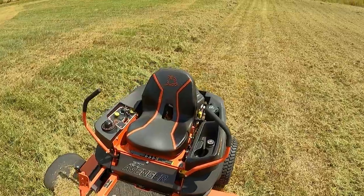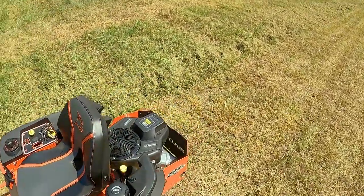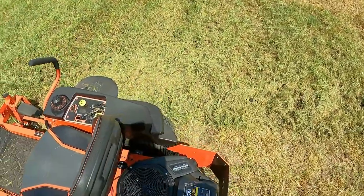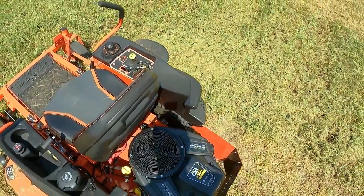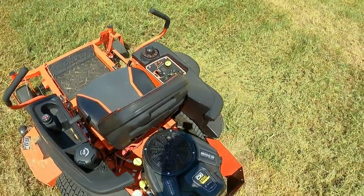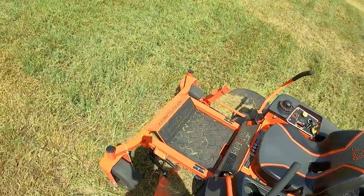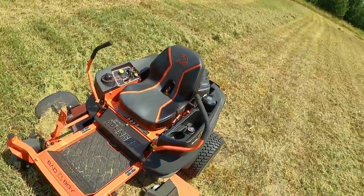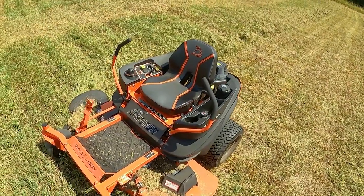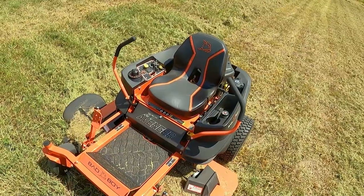But other than bogging down just slightly, this Bad Boy mower, the ZT Avenger, has done a really great job. I can hear that engine working. It's got a Briggs & Stratton, which might not be some of you guys' favorites, but you know, hey, it works for plenty of people, so I like that engine. But yeah, so far so good. And while he gets that battery and the new battery in the drone, I'm gonna sit back down and we'll get right back to it.